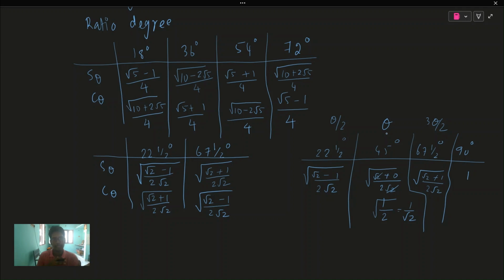And if you get the sine, you could reverse that in descending order, and you would get the cos. And same way, if you divide the sine and cos, you would get tan. Similarly, you could derive all other ratios, cosecant, secant, and cot, by taking reciprocals of sine, cos, and tan respectively.